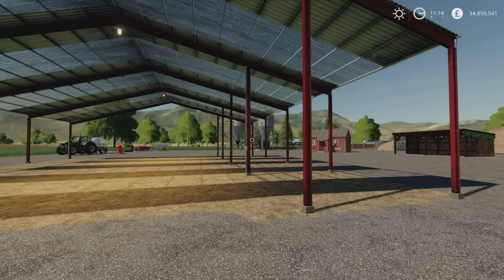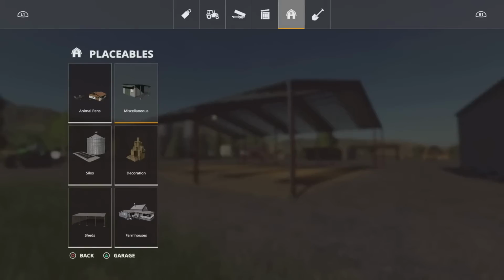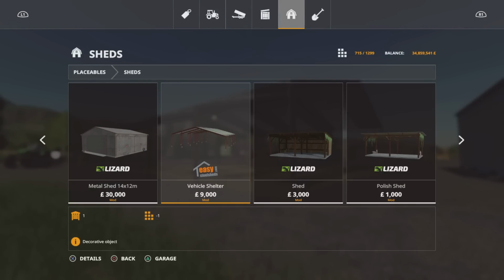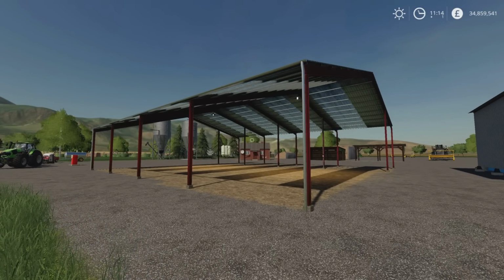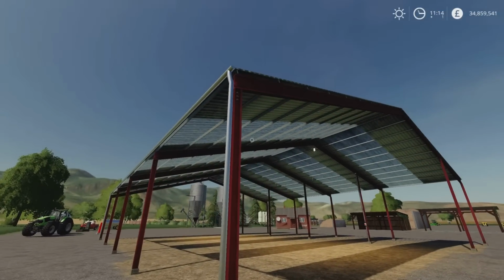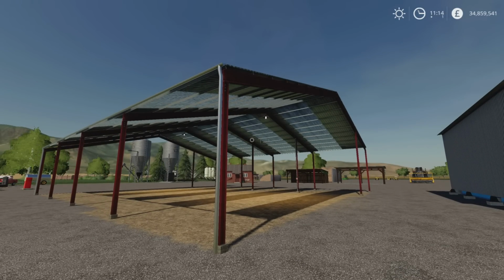I think it's seasons ready. Doesn't actually say on the mod hub. I would assume so. Generally speaking, they are these days. It would be unusual not to be. You will find this under placeables and sheds. Vehicle shelter, 9,000 to buy. 2 slots, which drops down to 1. So really cheap, not heavy on the slot count, plenty of room, nicely detailed with lighting. Not bad at all. That's by Blacksheep Modding.